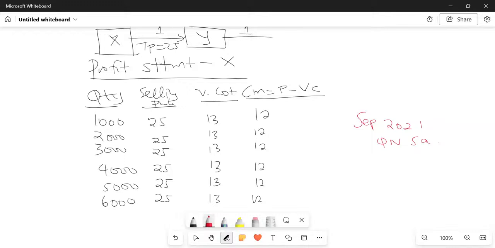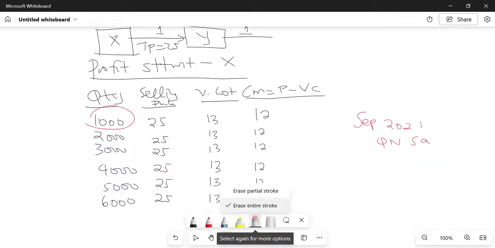Now, my good students have been able to get contribution per unit. You see, contribution margin is contribution per unit. So when I see contribution per unit, and I can see the units that I sold, I can easily get total contribution. What do you think we shall do to get the total contribution?